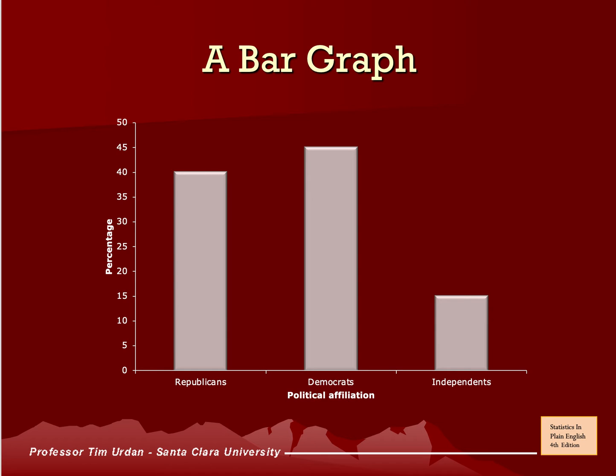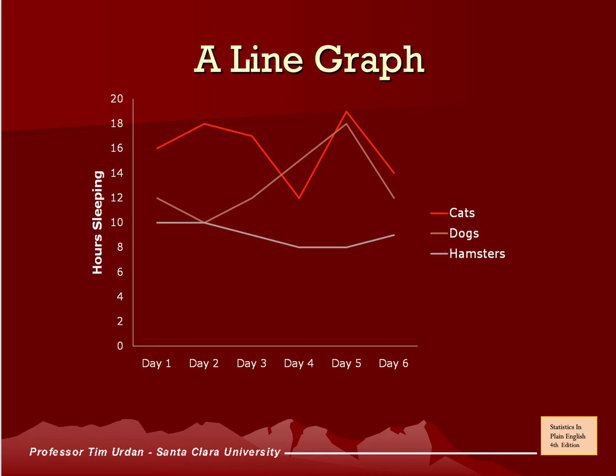A bar graph, on the other hand, has to have a number involved. So I can take that same data set that I had with the pie chart, and I can technically make a bar graph by just making the percentage that numerical vertical side. So technically this is still qualitative data. This is still categories, but what I'm doing is I'm kind of showing the frequency that people say they're Republican versus Democrat versus independent. And it does give a comparison view. So in this case, if the percentages aren't extremely important and you're just trying to show the distribution of people, a bar graph can be a really good choice.